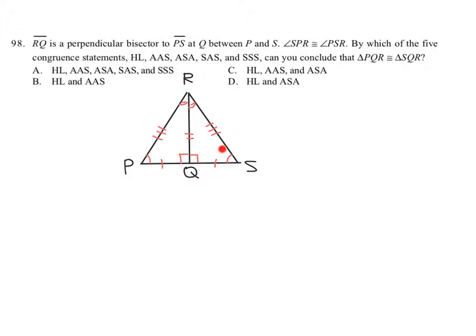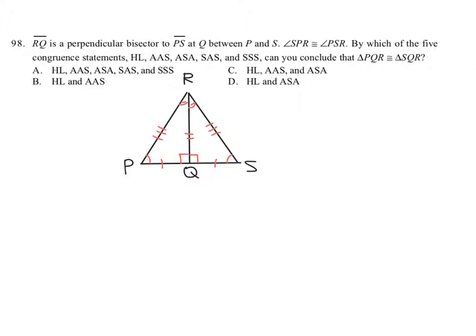We know that's congruent to that. It's a perpendicular bisector. We know that that's 90, and since they're a linear pair, I mean, it's perpendicular, so it's going to be right angles, both of them. And then because we know that this angle and this angle are congruent to this angle and this angle, by the third angle theorem, we know that. We know every single angle on every single side. So, by which of the five congruence statements can you do this? We have all of the information. It's all of it. We know it all.